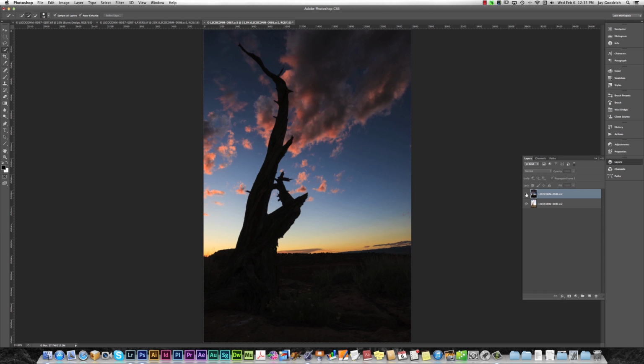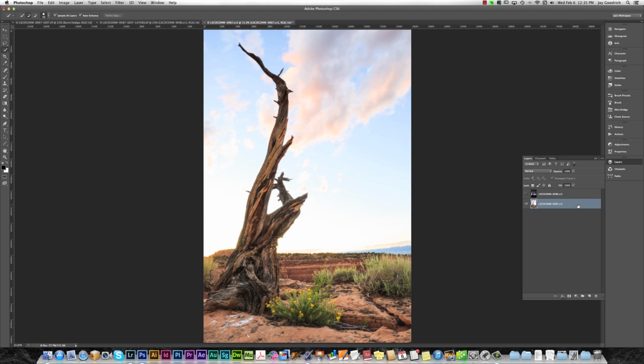So what I do is I turn off that upper dark layer, and I'm going to come down to my lower layer here and select that as my operating layer. And I'm going to make my selection on this layer. And the reason for doing that is you can see that I have a lot of contrast. My sky is completely blown out, and that is actually good to make this selection as quickly as possible.